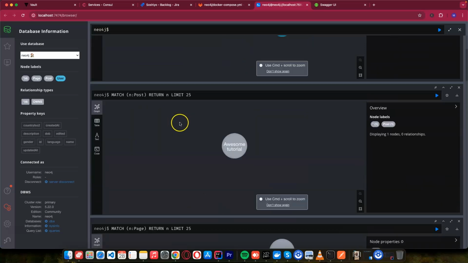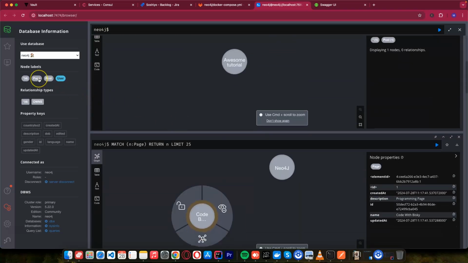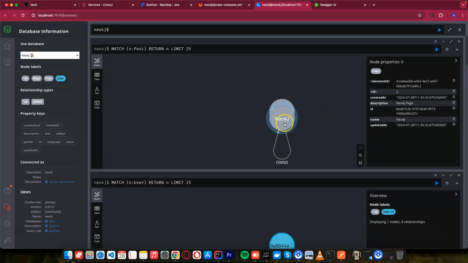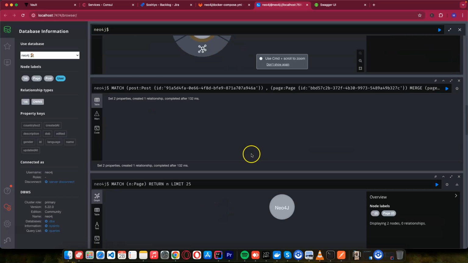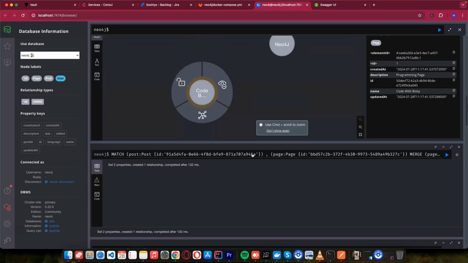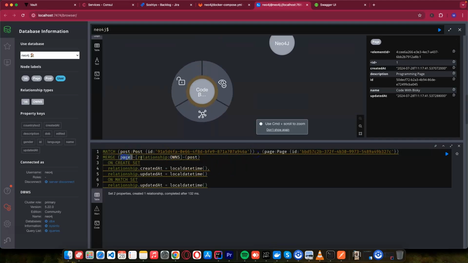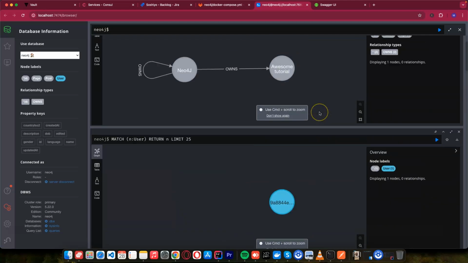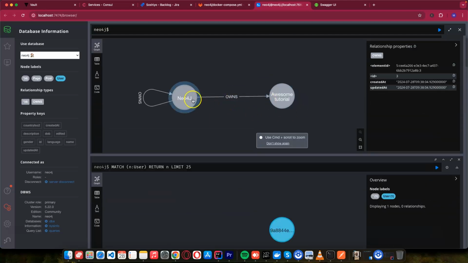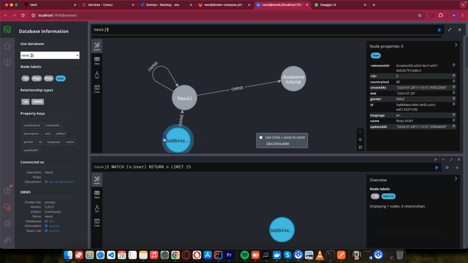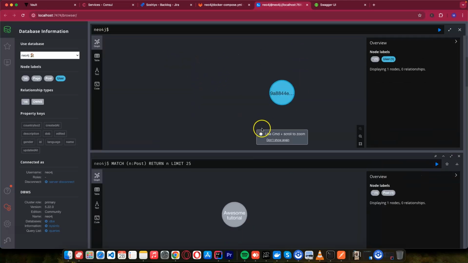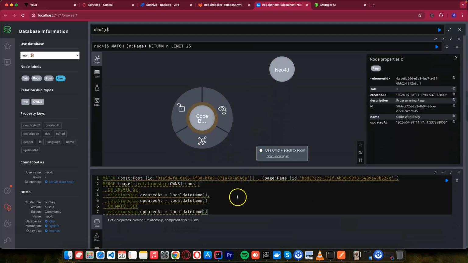let's go to the page right now. Let's go to the post, and let's try to expand this. You can see this Neo4j owns this post. I made an error here. When I updated this, I will show you how to delete those things. When I said page owns, I said page on page instead of page owns this post. So we are okay. This is the query that you want, means this page owns this post. So if I expand this one, you can see we can identify the user who created this page. So let me copy the query, and this is the query that you want to use.